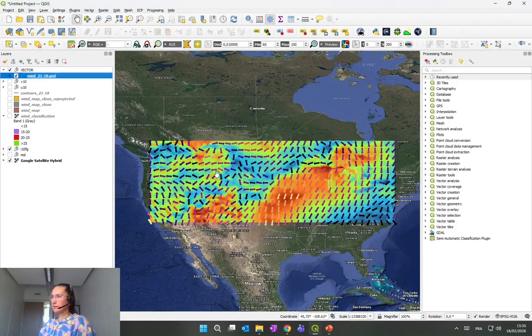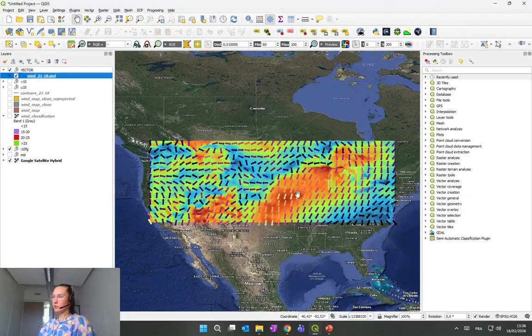And you can see that basically when it is bluish on the gust layer, so on the background, the arrows are also quite dark, and then the gust increases to its highest values, like in oranges and reds. You can see that the arrows also become lighter in color, like for example here it goes to pink and also goes to yellow.